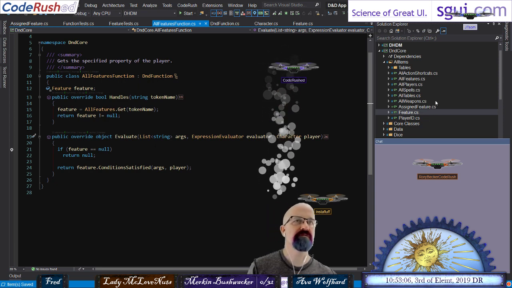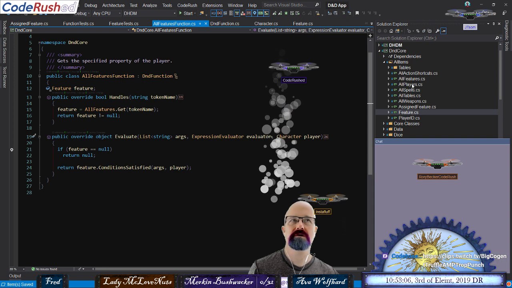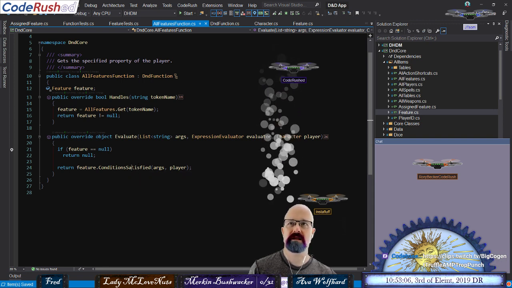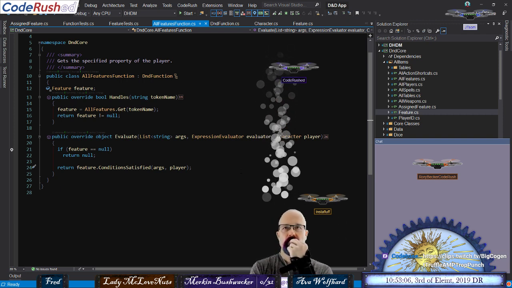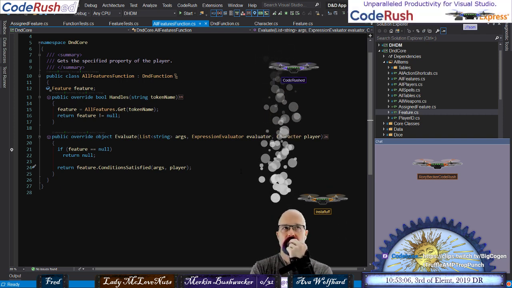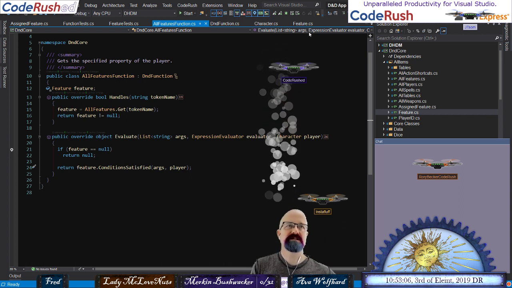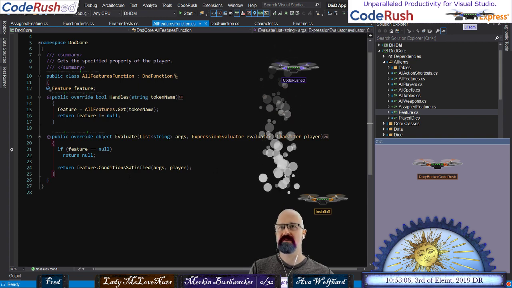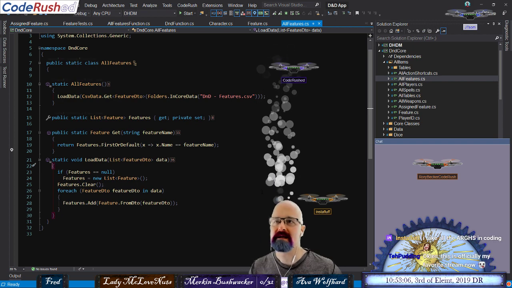No, it's not all features, is it? How am I getting the args in here? Strength is coming in. It is coming in like this. Wait, it's not here. It's in the action shortcuts, I think, is what it is. Some of these are going to be action shortcuts, is what I think.